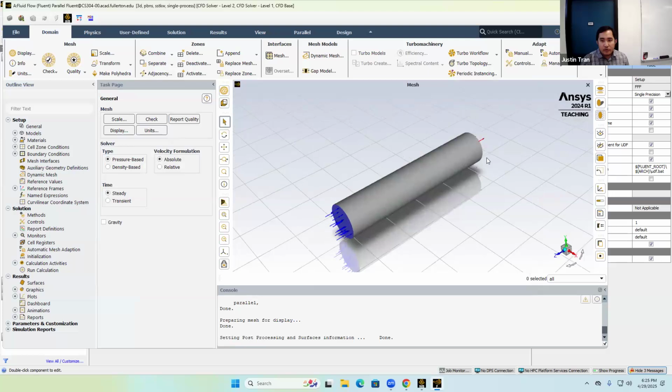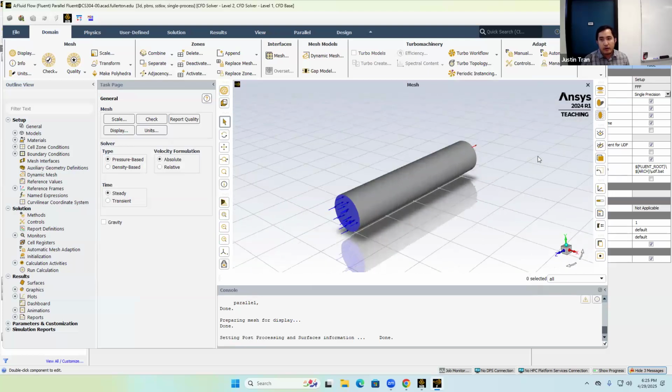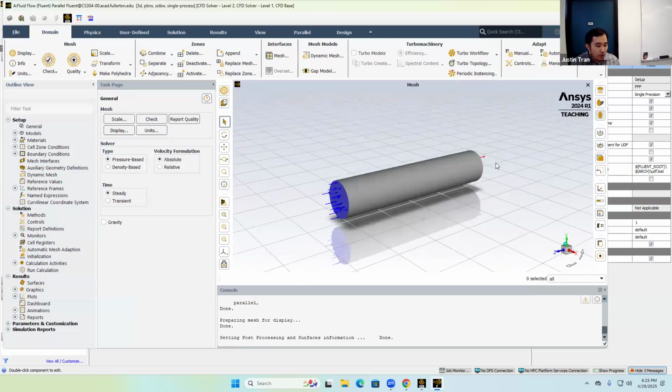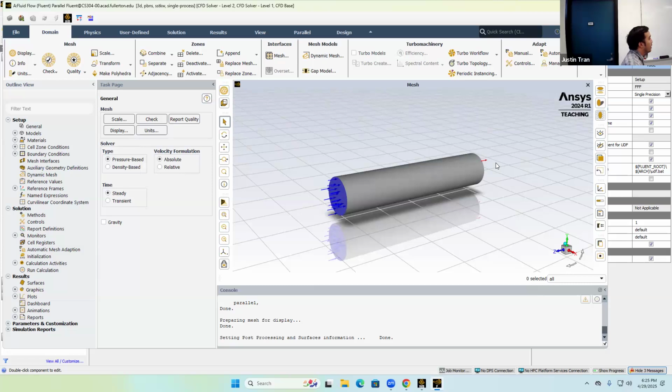Okay, all right. After you've opened up Fluent, you should see your cylinder here. We're going to move into final production. The last things we need to specify, now that we have our mesh, are the material properties of the fluid and our boundary conditions, and then we're going to run our simulation.